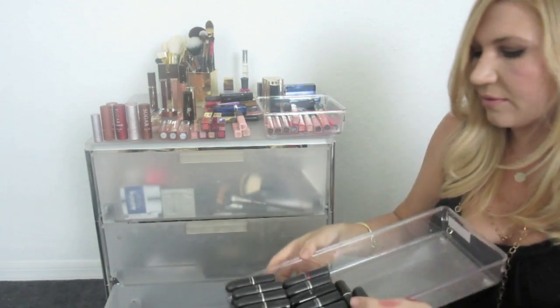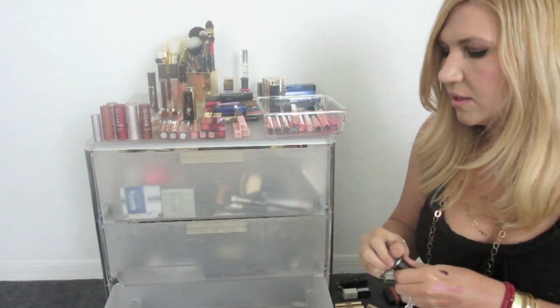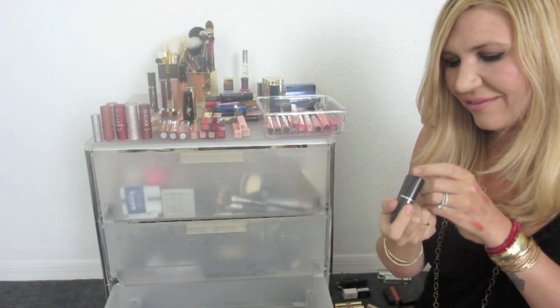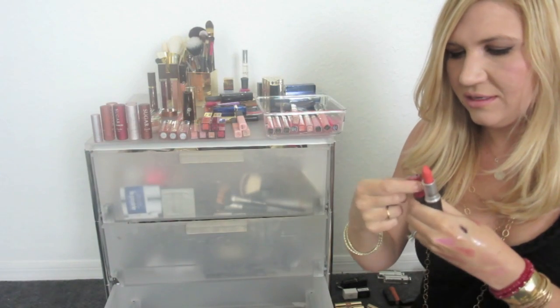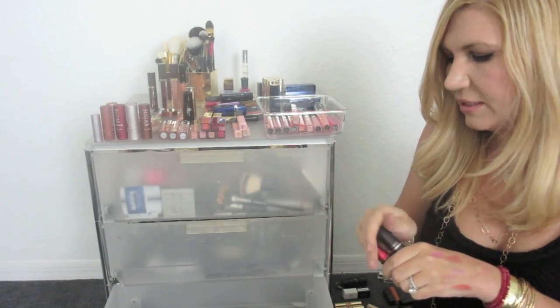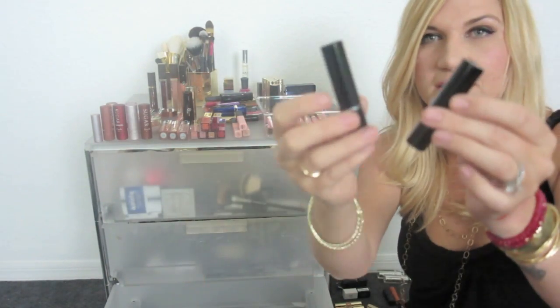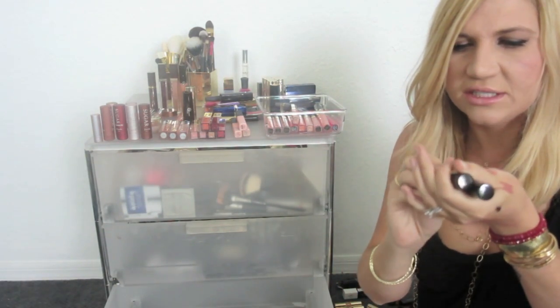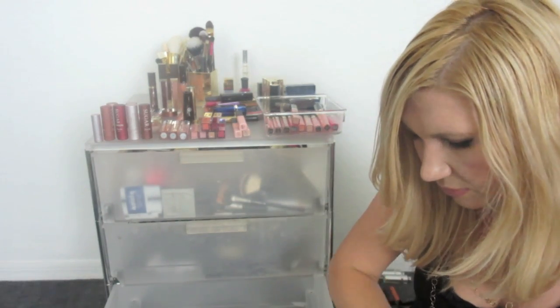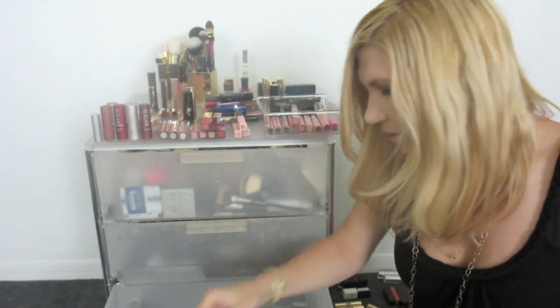What is that? Oh, it's just a sticker from the container. MAC lipsticks are nice. Yeah, they're nice. So I've got a couple different shades. These are kind of fun. I think what I need to do is, if anybody's interested in going through every single color, I could always do that. I think I hated these by MAC. I think I really wanted to like them, and I just didn't. Something about it just did not look good on me, or feel good. I'm not 100% sure why. I'm gonna put those aside though.